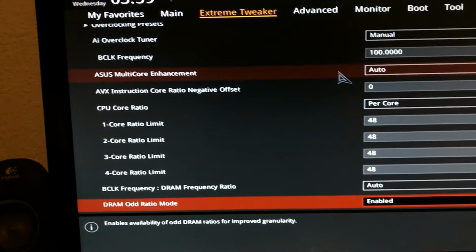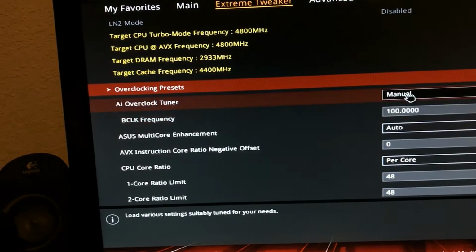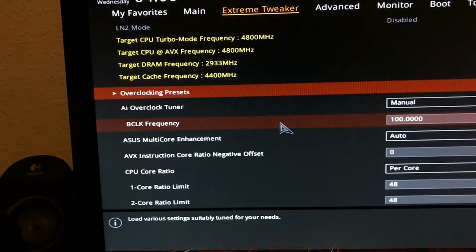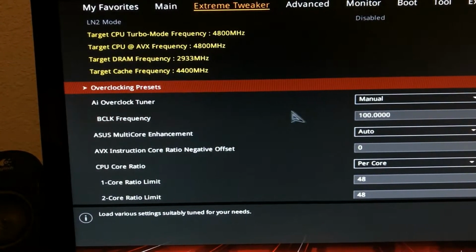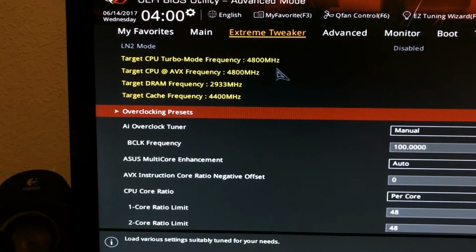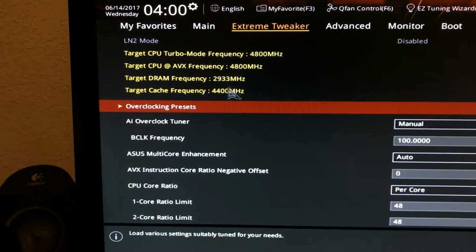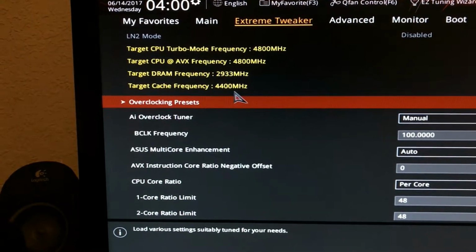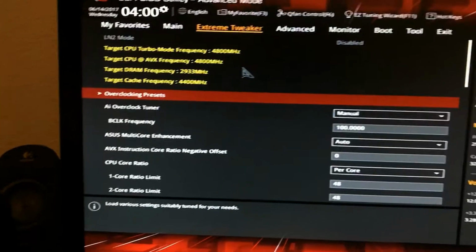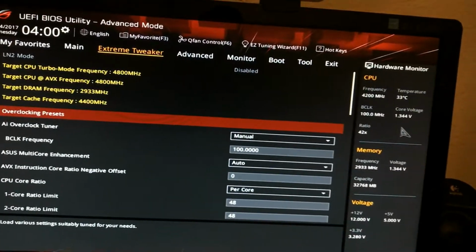Because it set all my cores to a multiplier of 48. It set my RAM to manual 100. And the frequency here, which is good for the CPU and all that stuff. So it gave me a 4.8 even with no AVX. So that means I'm going to run consistent 4.8. It set my RAM perfectly, 2933, and it gave me a boost in the cache frequency, which is also nice. So, out of all the methods, the best one was TPU2, and it adjusted my voltage correctly, too.